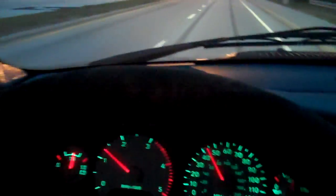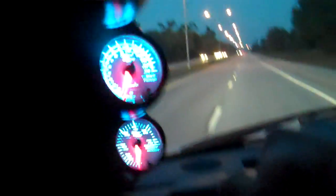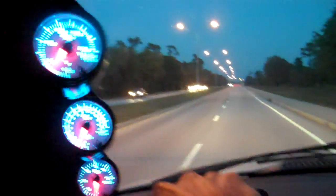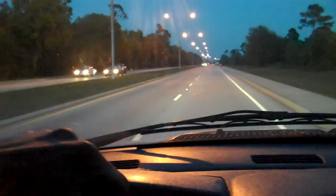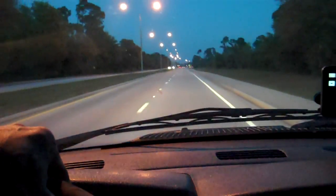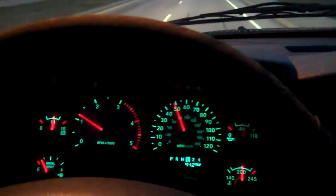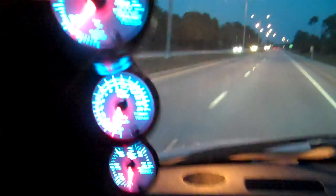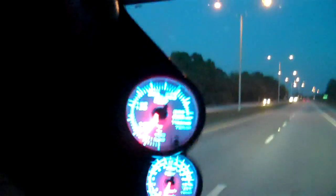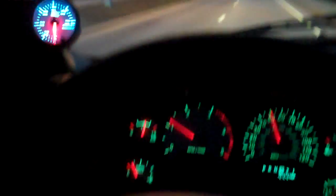Alright, got the tranny done. Starting to warm up a little bit here. Got it all, the bands adjusted, linkage is going good, shift's real nice, got the AMSOIL in the pan, second time we've done it, just kind of flushed out some of the old AMSOIL, put some new AMSOIL on it, truck's running fantastic. Let's see how we do on temp once we get up on the interstate here, exhaust temp is down.